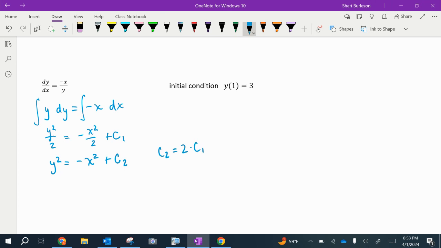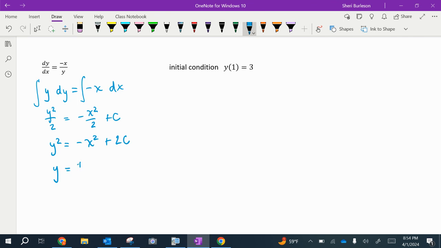But that's a lot of extra writing. I don't see any reason to do that when it's just as easy to multiply that constant by a number. At the end, if I need to, at that point, I will redefine it. But every time I do an operation, if I'm redefining the constant, I might have to do it 2 or 3 times in the problem. So I'm just going to wait until the end and then redefine that last constant in terms of just a c. So now, again, I need to solve for y.